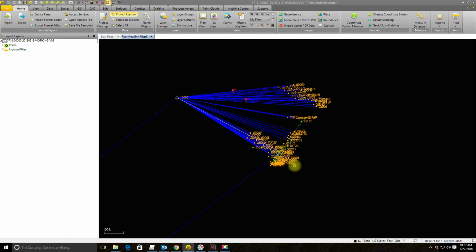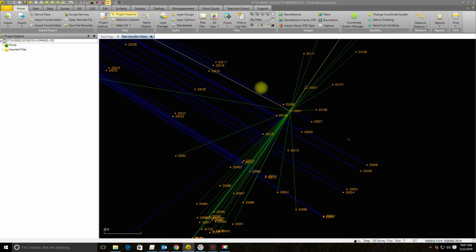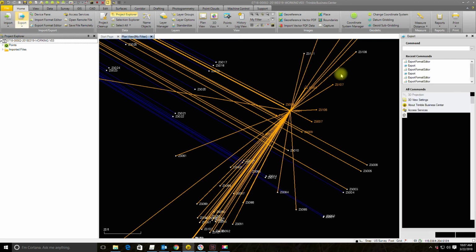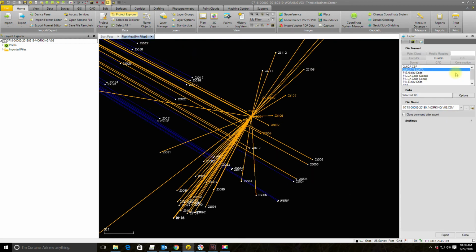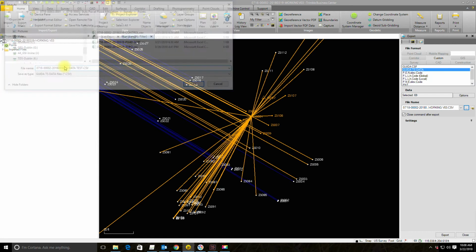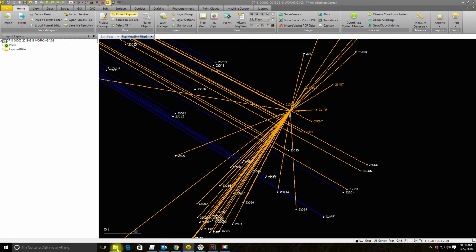Okay, so then we'll say finish, and just to test this here, we're going to grab some of this data. Okay, and we'll say export, and we'll grab that field there. Okay, and we'll save a file here. And I'm just going to call it total station data test. Okay, and we'll hit our export button, and we'll see what we got.